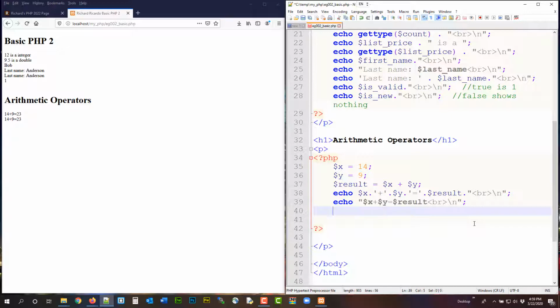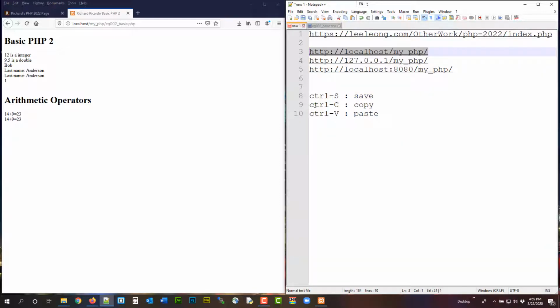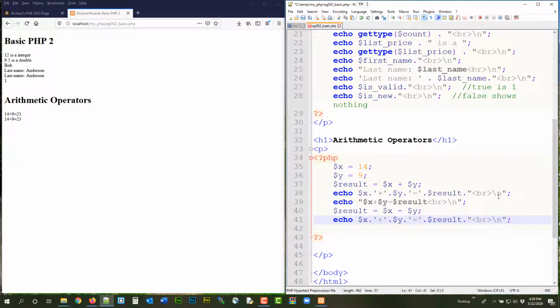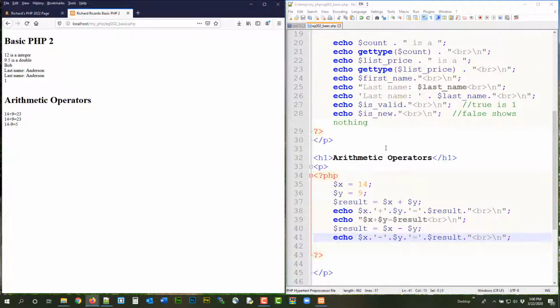All right, subtraction. I'm doing a lot of Control C, Control V, okay. So you get 5. So that is subtraction and then multiplication.